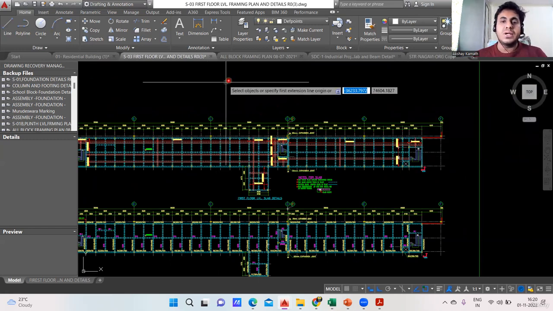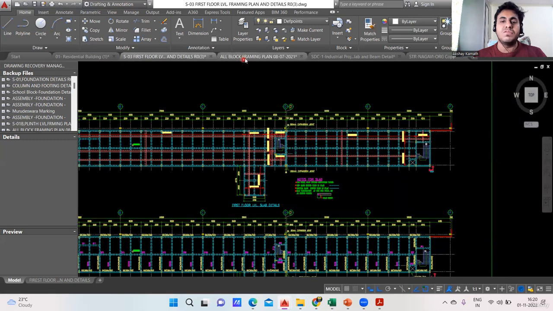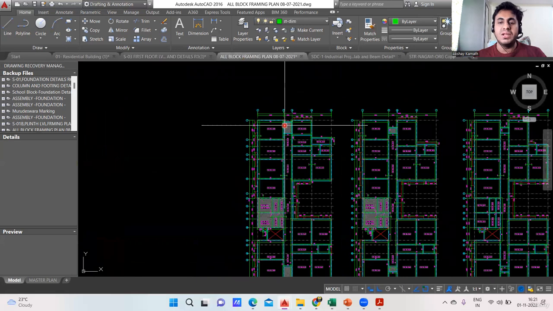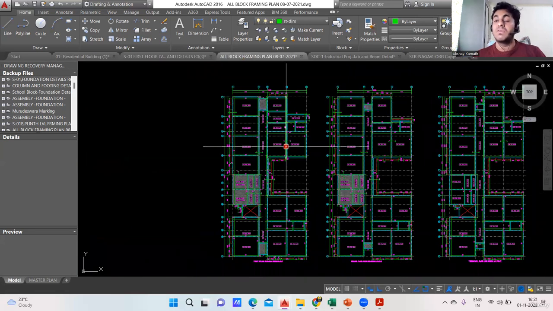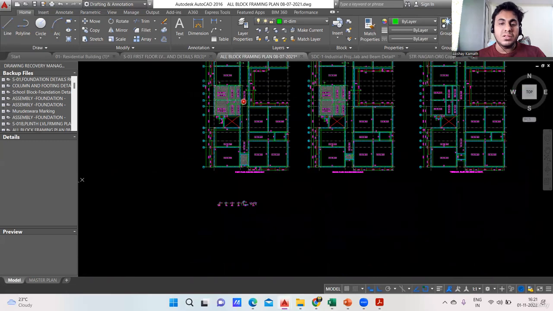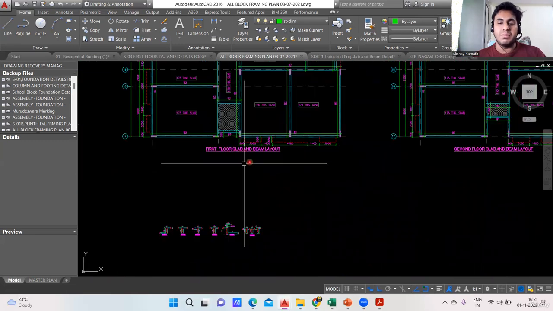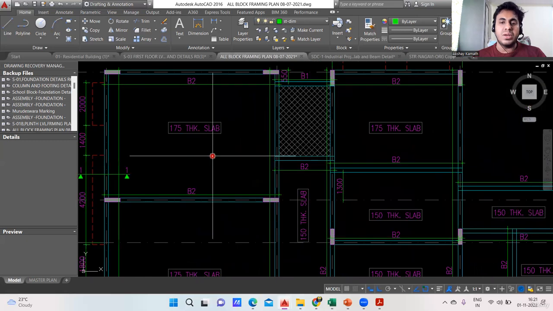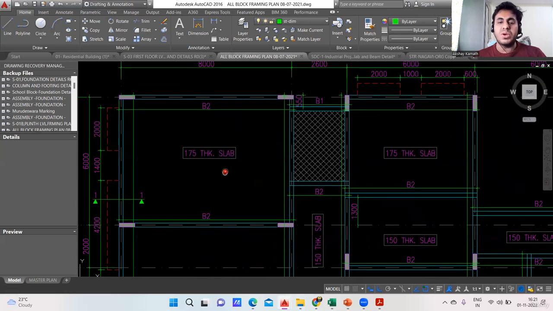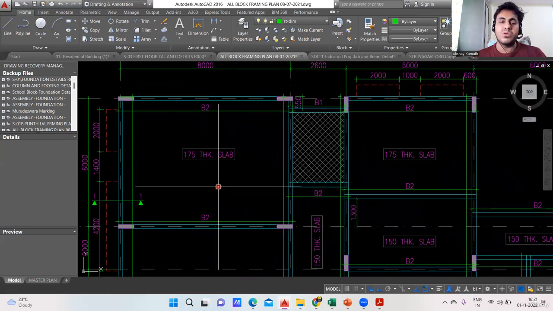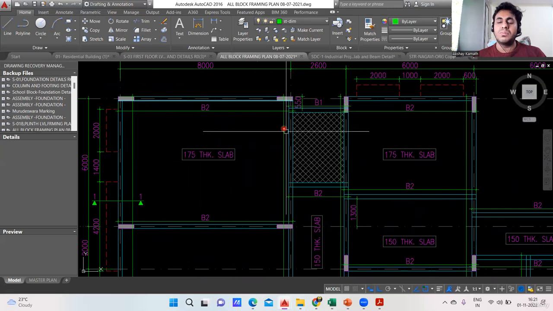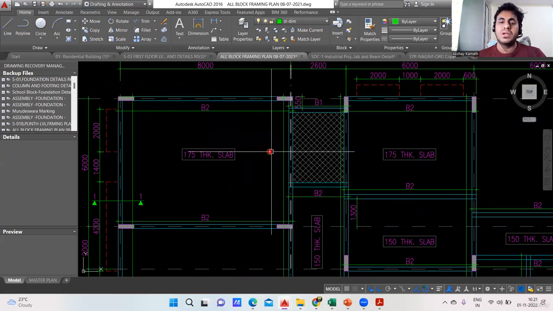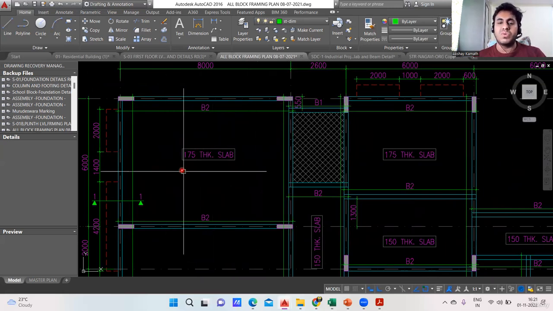Okay, fine. So I'll show you one more. This is the school building which you had taken, if you remember. We had taken a school building where there were irregular footings, and I had explained there. This is for the same building. This is my first floor slab and beam layout. Now again, it's very simple here. If I take one particular panel, can you not find the concrete quantity and also the beam bottom and the beam shuttering quantity? You can find. The slab thickness is mentioned as 175.